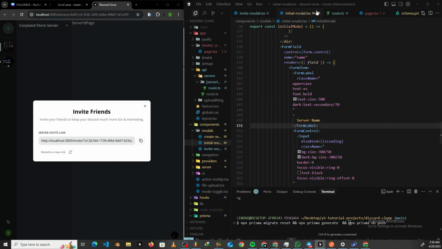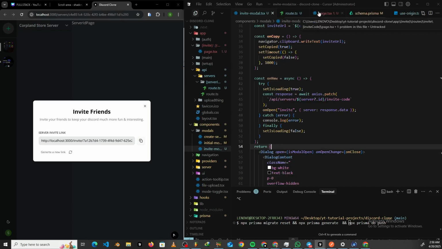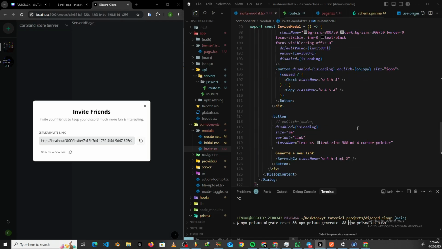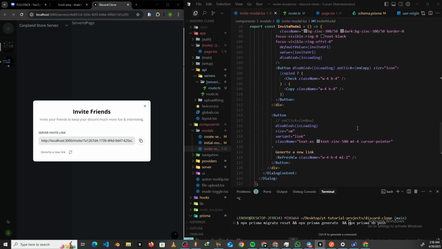Back to this function that we created here. Let's make sure that we are passing it into the right button, and that button is going to be the one for this, so I'll just uncomment this. On click has to be set to on new, just like that. We can just refresh for it to take place, and we can simply go back and take care of this one.